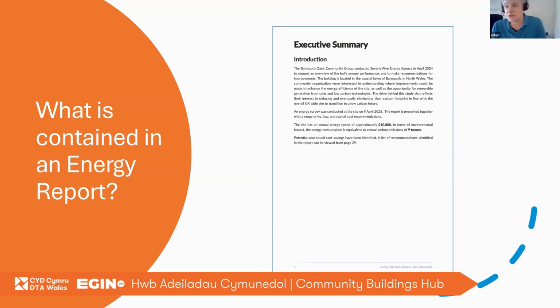It starts off with an executive summary that essentially just tells you a little bit about your building, which you'll already know because it's your building. It'll give you some totals, so how much money you spend on energy per year. This is sometimes actually a shock for people. They pay maybe an electricity bill, maybe a gas bill or an oil bill. They pay it monthly, or they pay for the oil whenever they need it. And just having it in black and white, how much you actually spend on your energy can sometimes be a little bit of a shock when you total everything up. And also how much your annual carbon emissions are for your building as well.